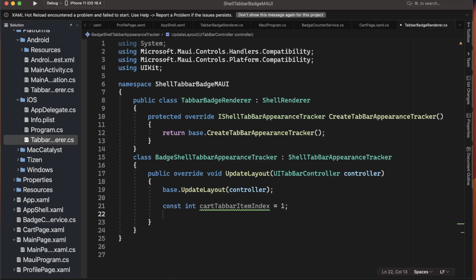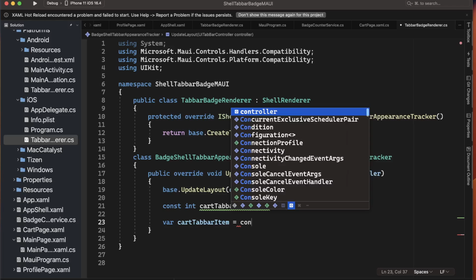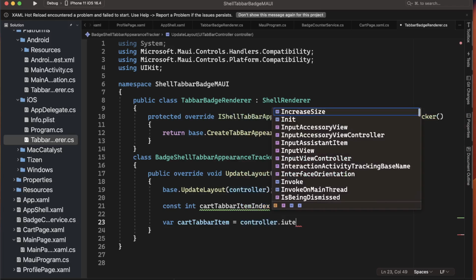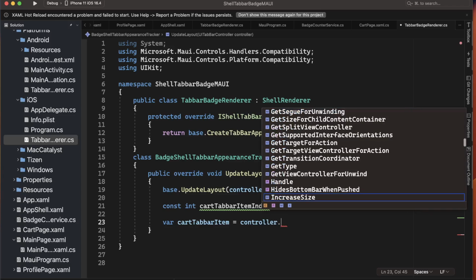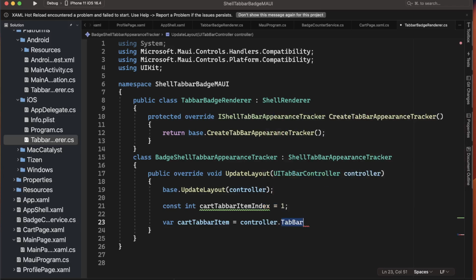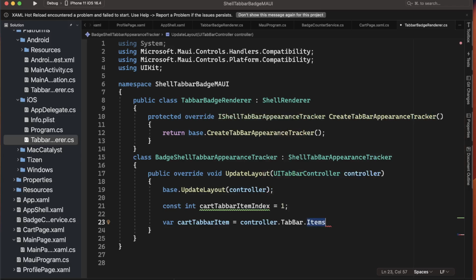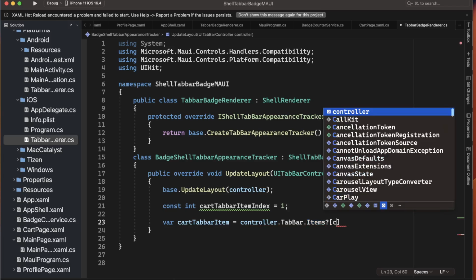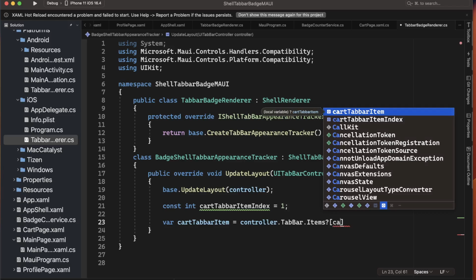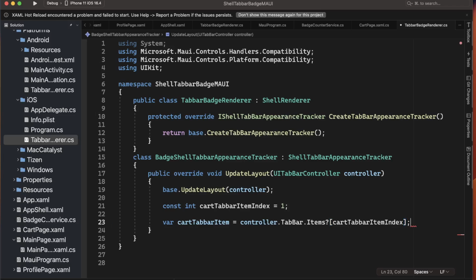This is the first index, and now we will get our cartTabbarItem, like this. And this we can get from controller. On controller we have Tabbar, and on Tabbar we have items collection. On these items, this is nullable, so let's use this. And from this we'll use cartTabbarItemIndex, like this. Now we have this cartTabbarItem.